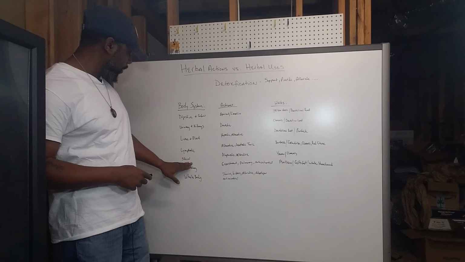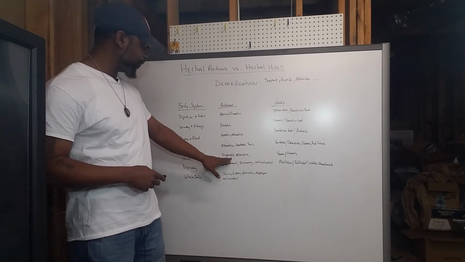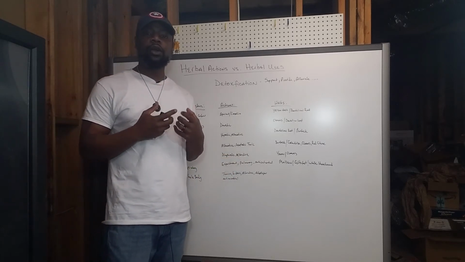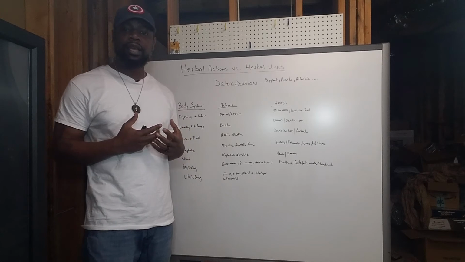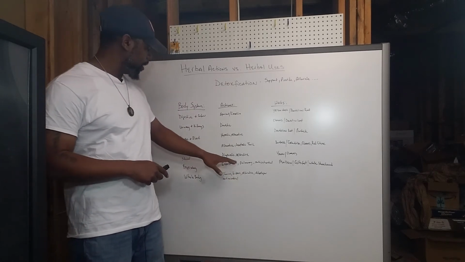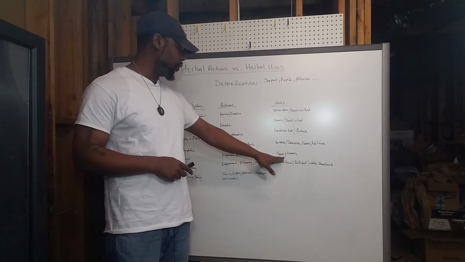The next one, you need to detox your skin. For that, you're going to need the actions of a diaphoretic or an ulcerative. So a diaphoretic is an herb that promotes sweating, okay? And that sweating is going to eliminate toxins through the skin, okay? Ulcerative, again, you're going to need something for the blood. Here we have yarrow and cleavers.